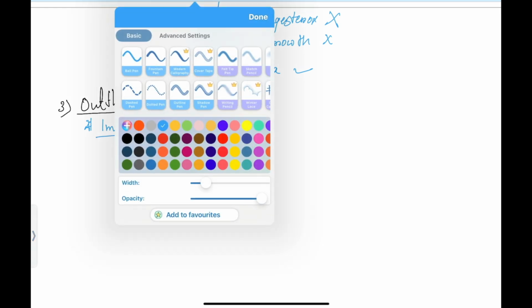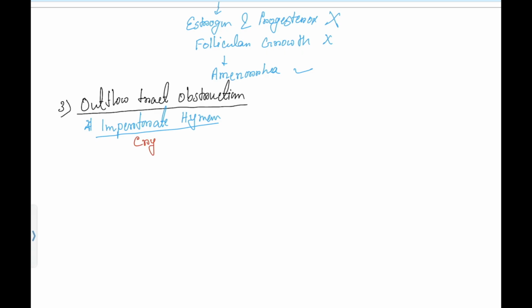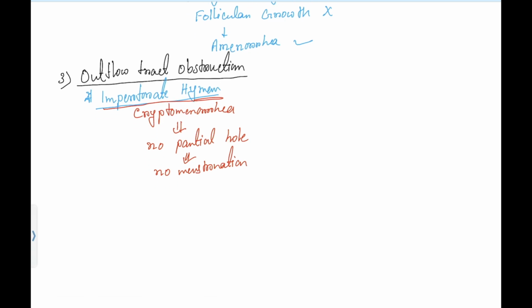Imperforate hymen, we already discussed before, has another name, cryptomenorrhea. What does cryptomenorrhea mean? In the vagina there is one membrane, that is the hymen. In a normal female, this hymen has a partial hole through which menstrual blood comes. Now in case of imperforate hymen, there will be no partial hole, and as a result no menstruation. If a woman comes with imperforate hymen, she will complain that each month she suffers with premenstrual syndrome, or that can be absent, but the main complaint is that she has cyclical pain in the lower abdomen, but is not getting any period. If you observe, there will be a tense or bluish bulging hymen, meaning bleeding is already happening but no blood is coming out. That comes under cryptomenorrhea.